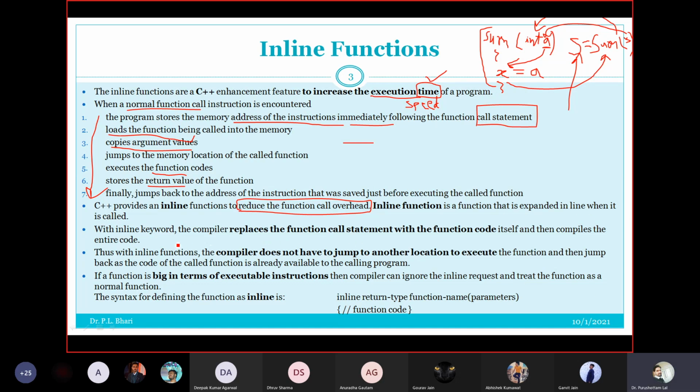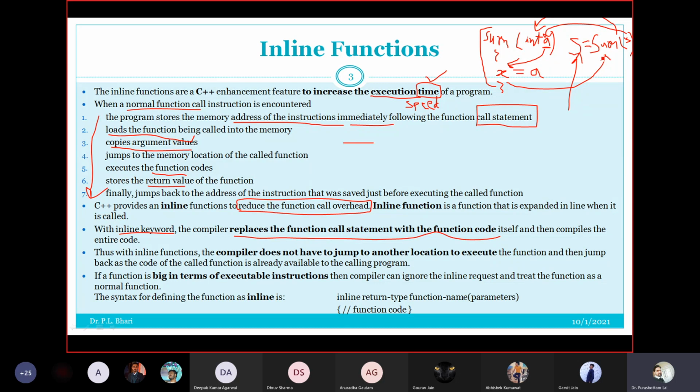We can say there will be the keyword inline we have to use with the function, and after using the inline keyword, your compiler replaces the function call statement with the function code.